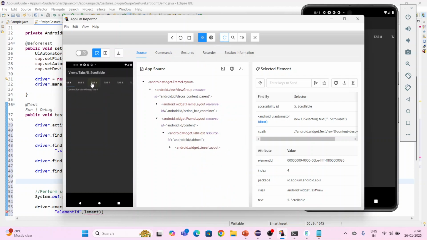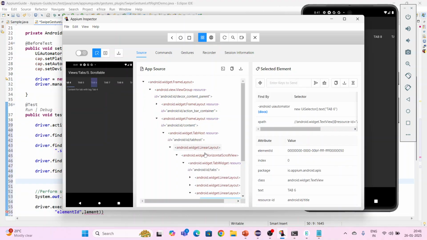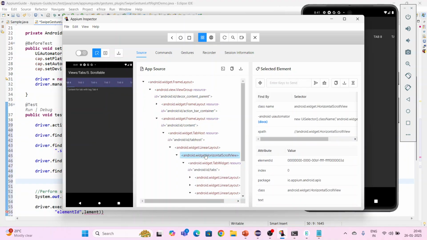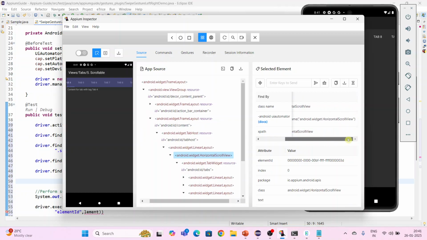So when you select this one, right, just click on here. So this is a scrollable element. So we need to carefully select this scrollable element here.